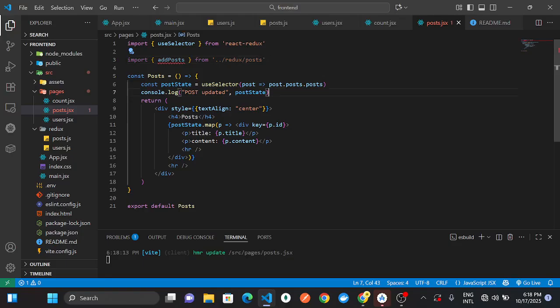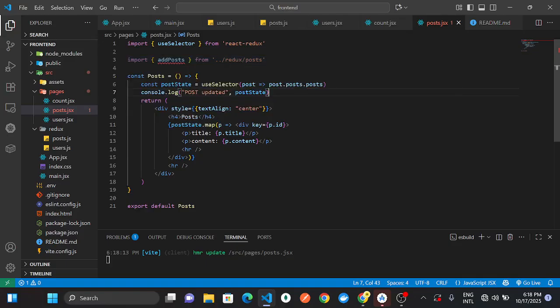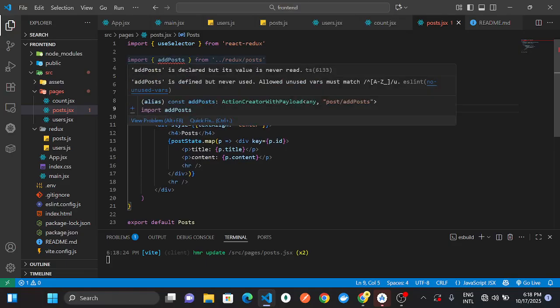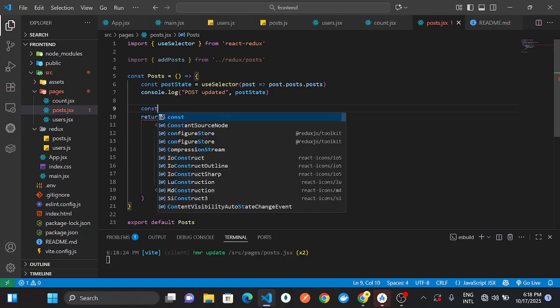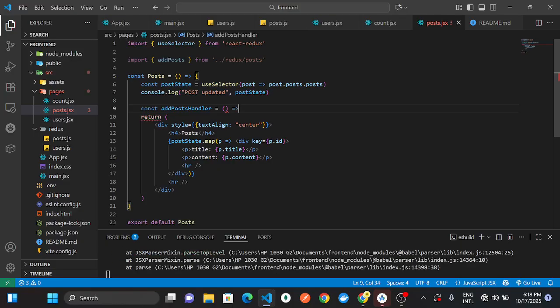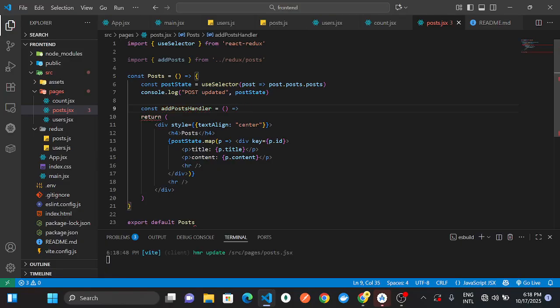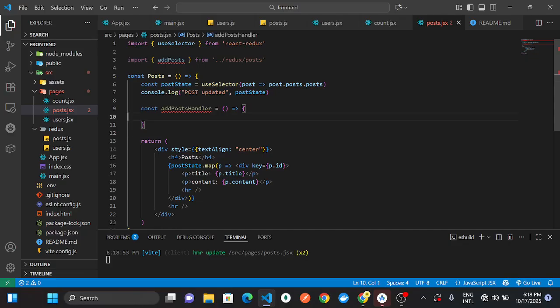So we are getting the add post function that we have dispatched. We are going to create a function, let's say addPostHandler, that will be triggered, and when it is triggered, we'll be able to dispatch something.